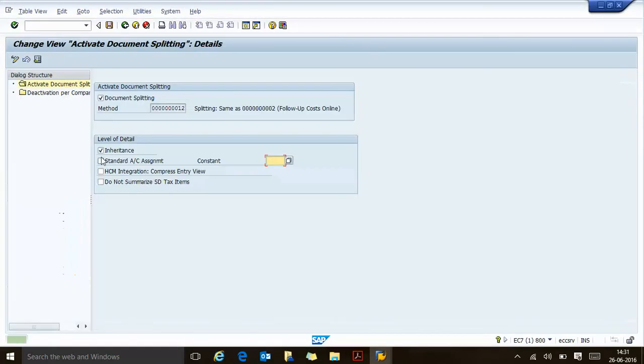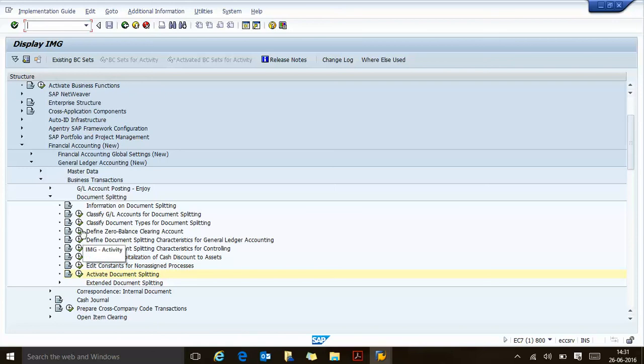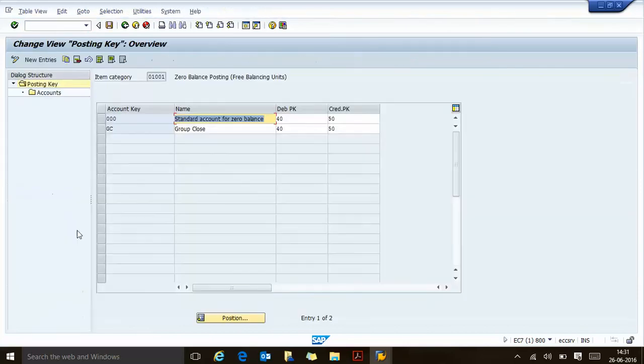Activate document splitting. This is the item category.